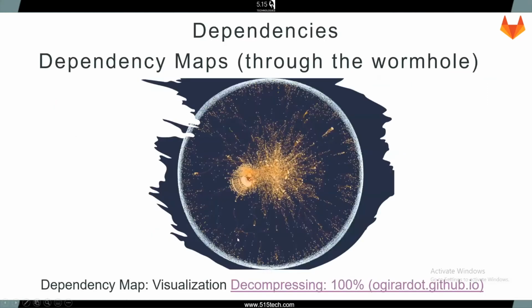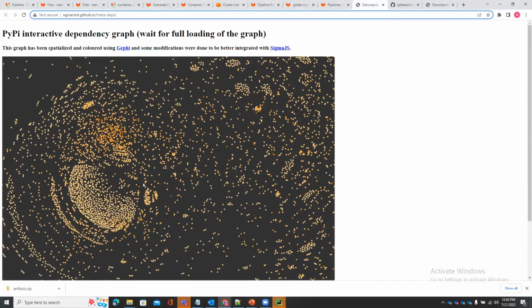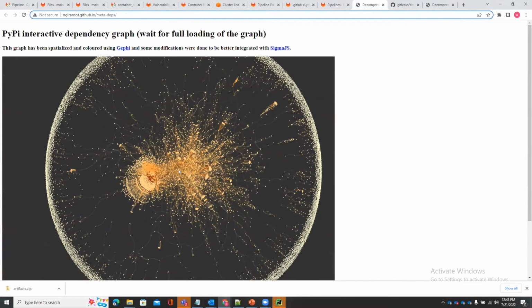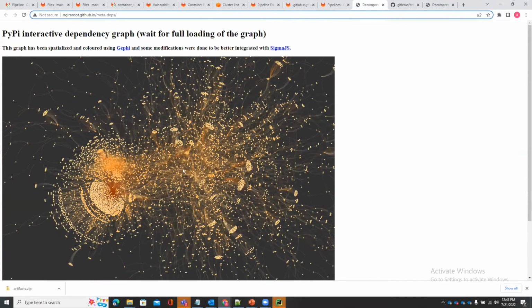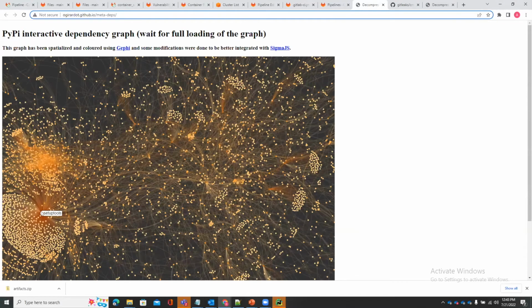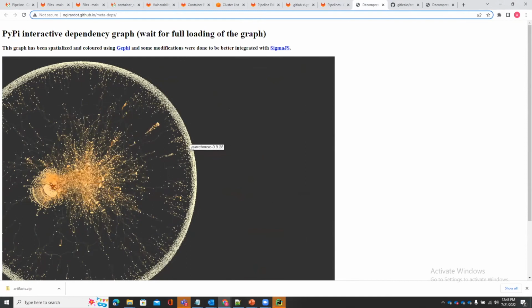Now, dependencies. This is not really a discussion of dependencies, but since we're talking about Python, I thought I'd share with you this really cool image, which is basically graph theory. This is a graph of the PyPI package registry showing you how all the Python libraries are connected all the way from setuptools all the way out to the peripheral where you start to hit things like Django and Warehouse and all the other Python libraries that are built off of these components.